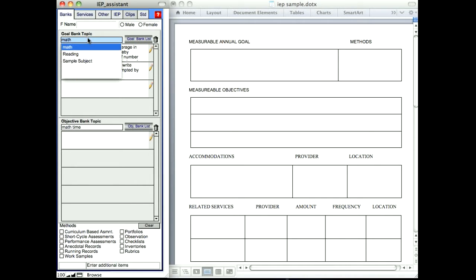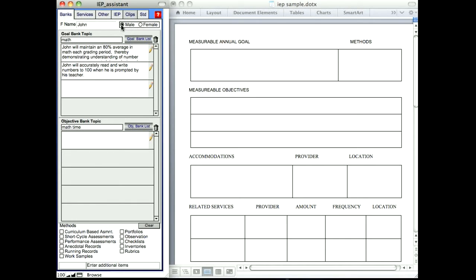So if I click here, the topics field, I can see different topics I might pick from. Notice in this bank it says bracket name bracket. I also have the word he in here. So if I come up here and I type in the student's name, say I do John, then what happens is it automatically corrects that to John. And then let's say that John was a female. So when I check female, it knows to change that he to a she in here.